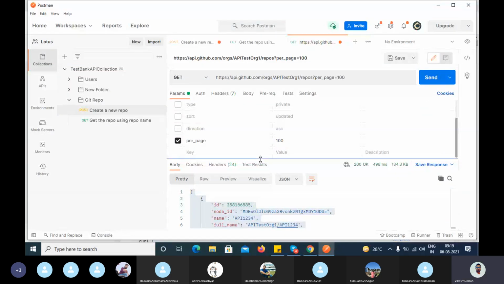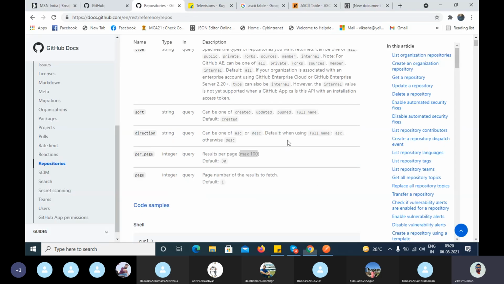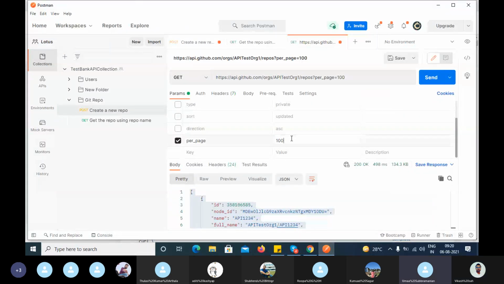Where we pass 100. If it is part of your requirement, then yes, otherwise you can't. I think it will not accept if I pass max here. It's simply a string. We can give per page as say 20 and check.